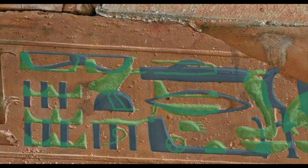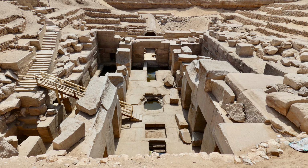This theory really does make sense to me, but my primary question is why the later dynasty wouldn't erase the older hieroglyphs before adding their own, by either sanding them out or covering them over. Because this method makes it difficult to read the newer hieroglyphs on top of the older ones. However, when you see the two side by side and then merged like this, it really does make sense. What are your thoughts?